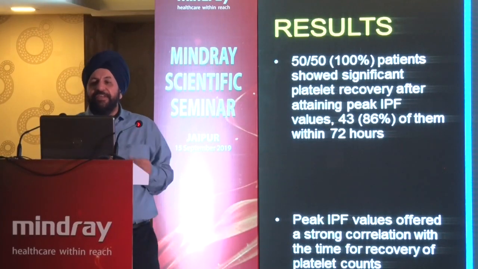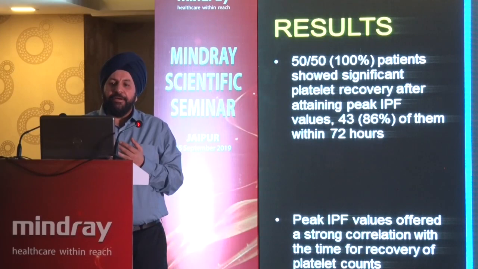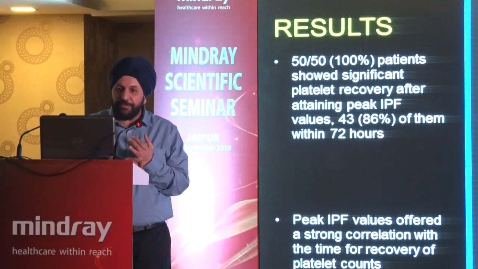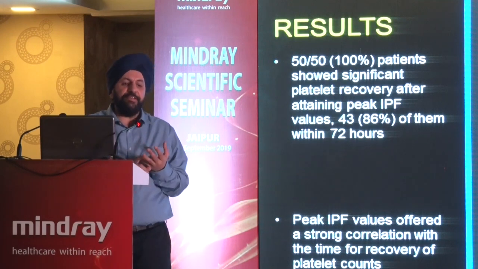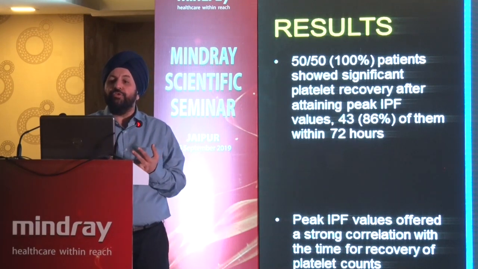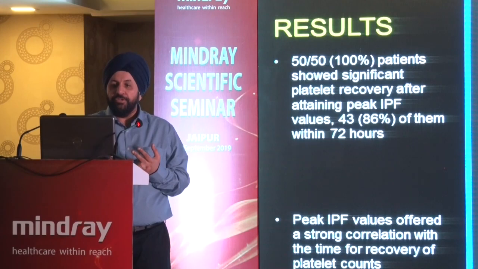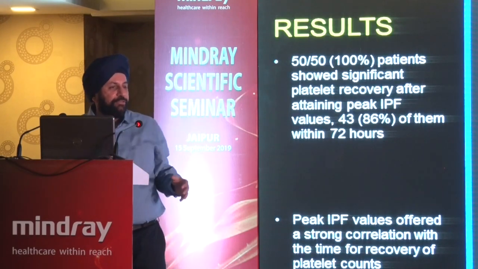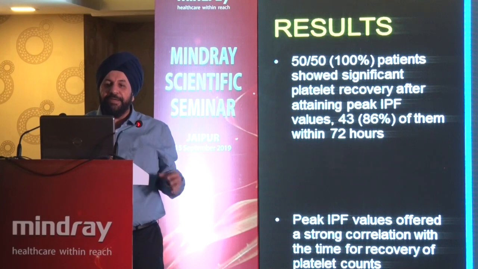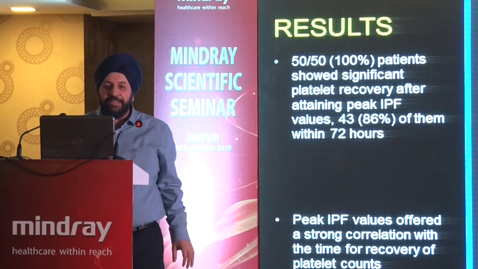So this can be very helpful in A, making transfusion decisions for patients, B, in a crunch situation, it can even be useful to manage who should be hospitalized and who should not. Sometimes some VIPs are occupying beds which they don't need to occupy because of the panic, because your platelet is falling from 4 lakh to 40,000 and everybody wants a hospital bed in Delhi. There aren't enough beds in a dengue epidemic.